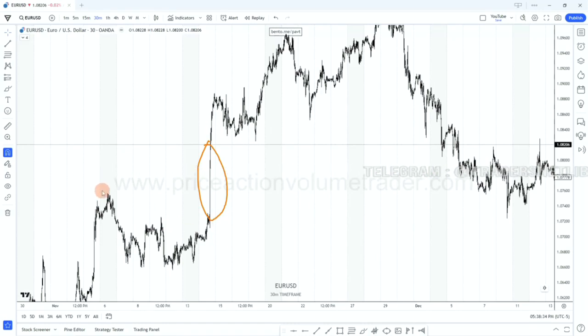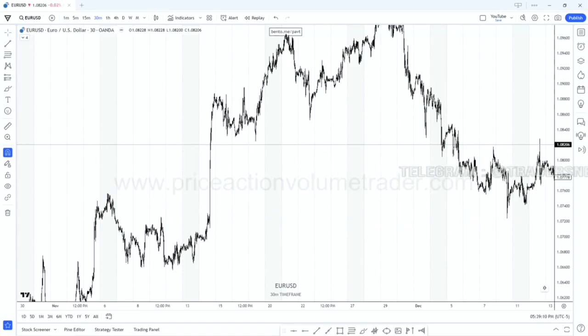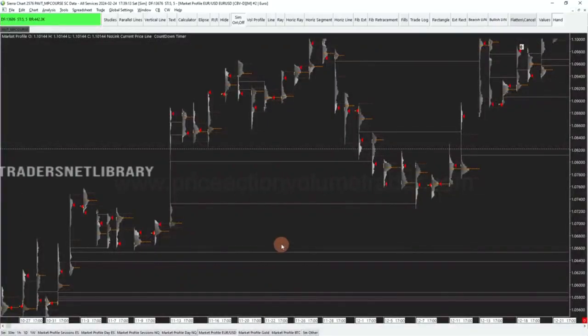Here you can see we had a nice trend line breakout that started this whole move, and then we just came back down and tested right into this little block of demand, this last consolidation before the breakout that then shifted market structure to the upside by breaking over all these highs, and then market came right back down into here, and then we had a nice reaction off of those single fills. Okay, let's go back into Sierra.